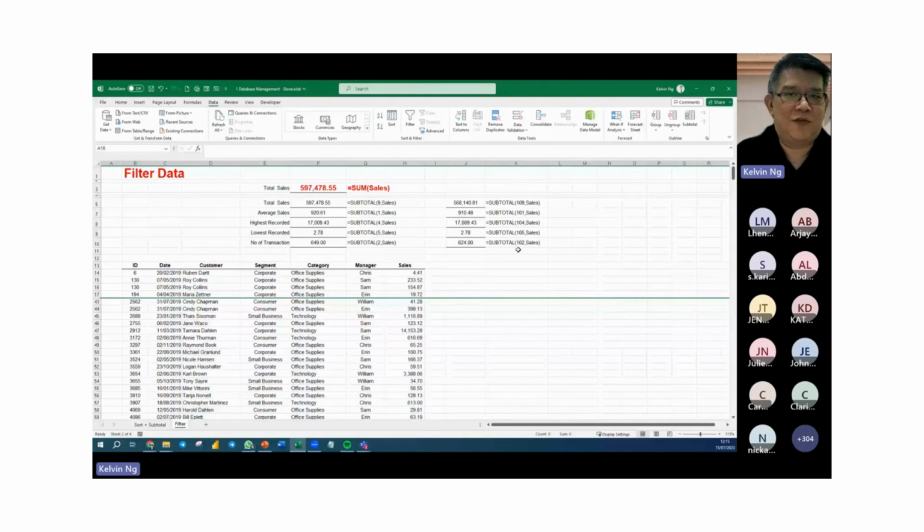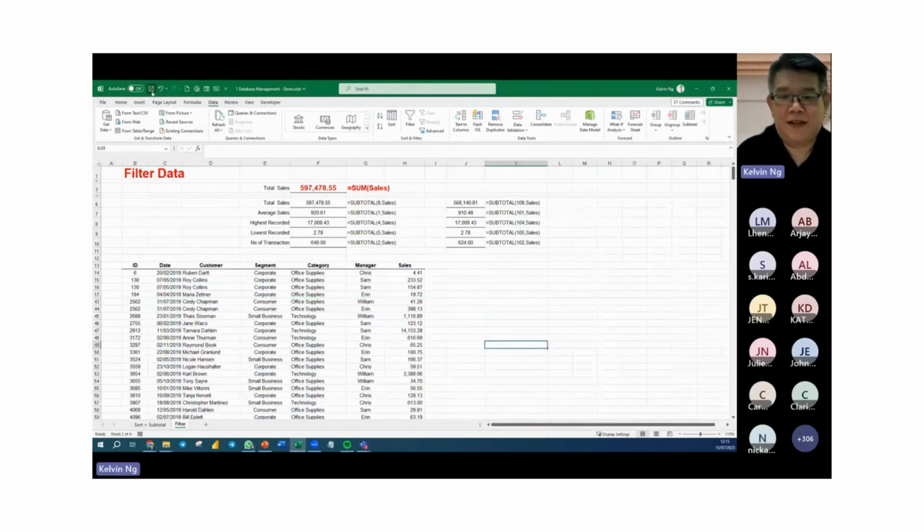Now, the 100 series can be used for both, but when you unfilter and clear it, you will take up the hidden rows as well. So that's very dangerous. So usually we just separate them. Either you use filter or you use hide. You don't use both.